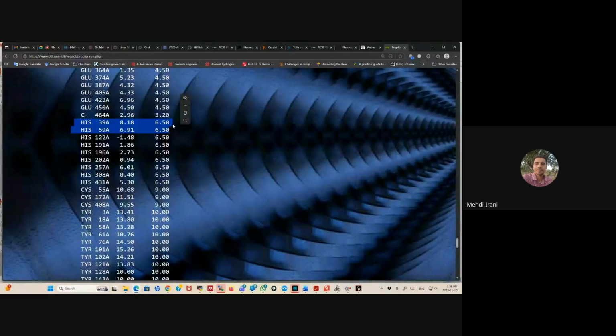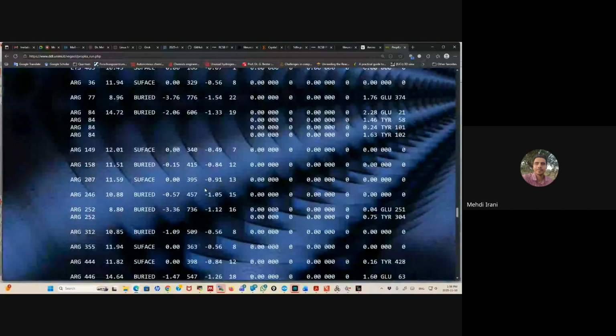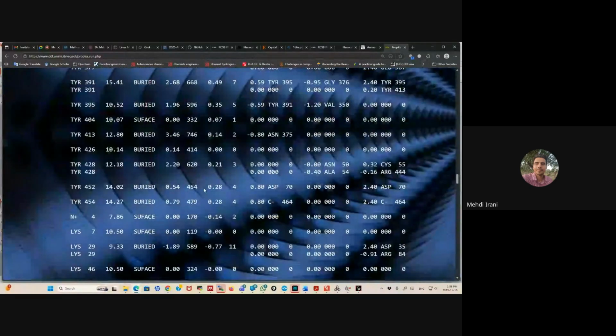At the beginning of the PROPKA file, I wrote the names of these residues here, 39 and 59. Okay. I go up and check their protonation states.